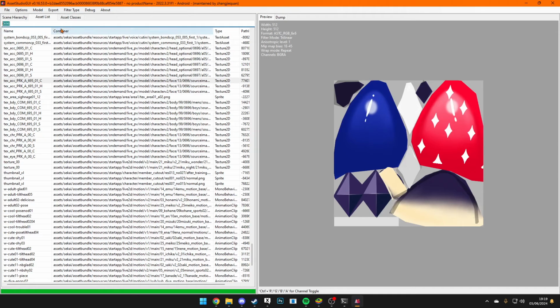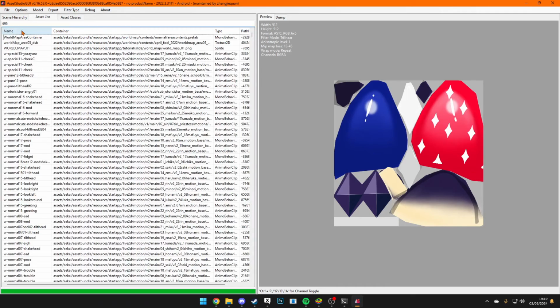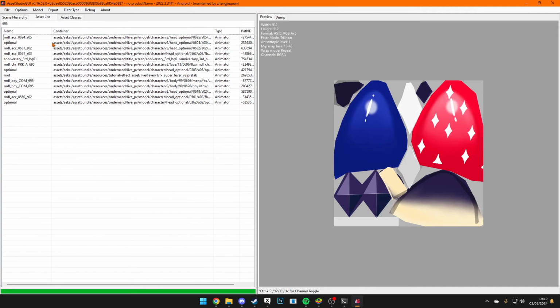So let me do accessory PRK. Oh, that's just the texture. So it is 695 from what I can see. I'll filter it to just animator.